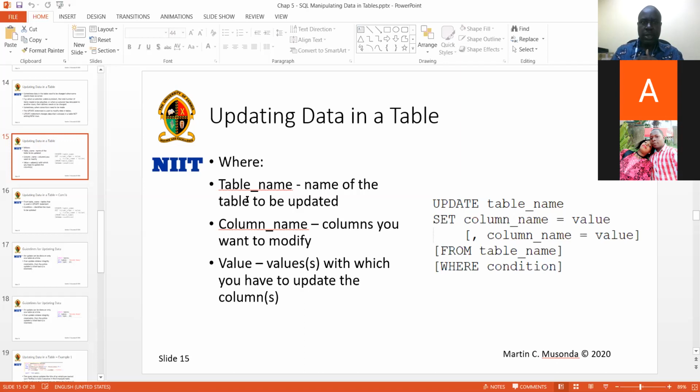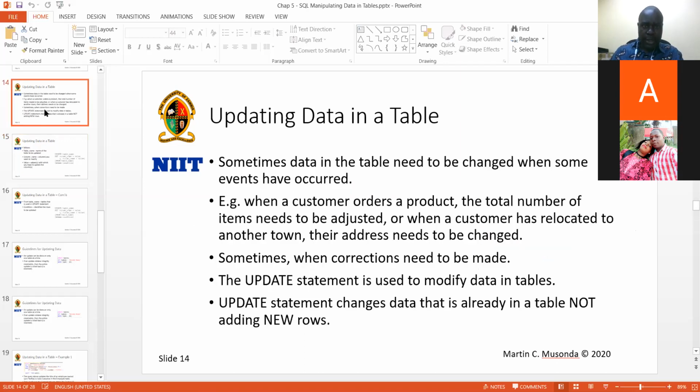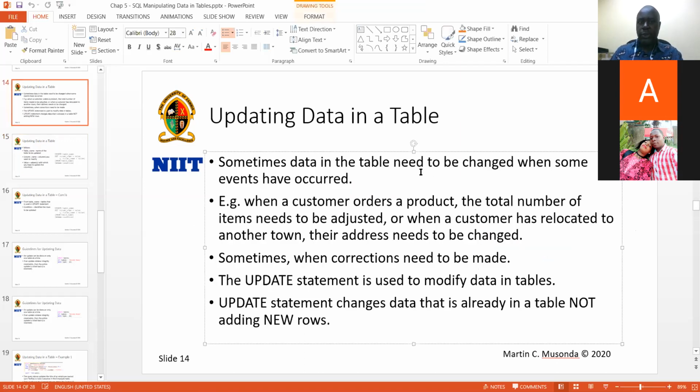Update statement is used to update data which is already stored in a table. Update statement is not used to enter new rows in a table. You use it to modify existing data.